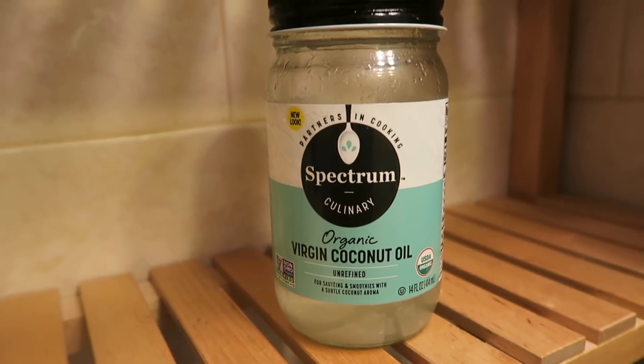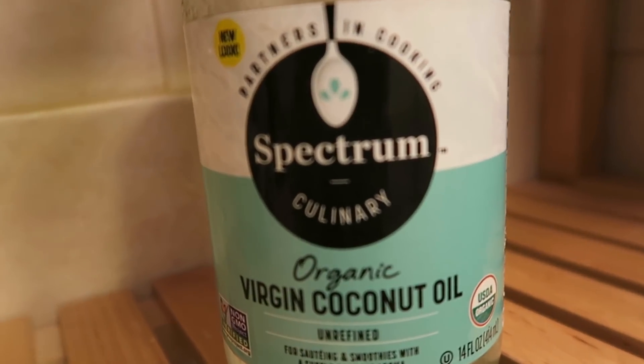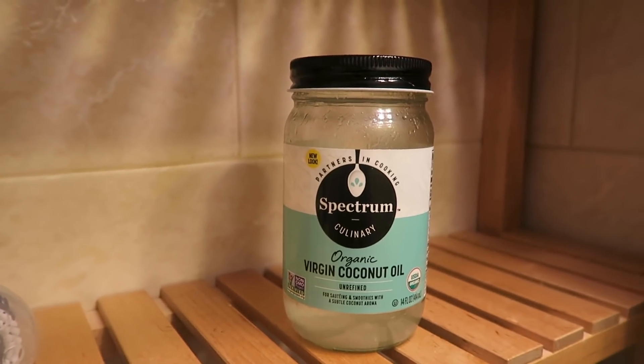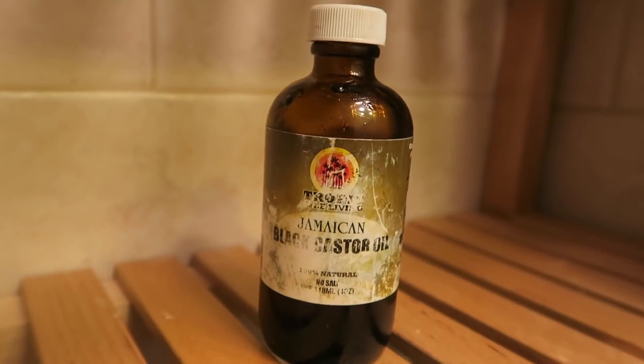Then I use my favourite thing in the world, which is coconut oil. This is the only moisturiser I use on my face. It leaves my skin so moisturised. It is antibacterial and antifungal, so it can treat skin conditions such as ringworm. It's also really good if you have wrinkles developing. I'm 26 and haven't got wrinkles yet, but I incorporate it into my routine every night, massaging the oil into my face to make sure it absorbs nicely and avoids wrinkles forming. It gives my skin a really dewy glow. It does make me look greasy for a while, but it absorbs in after about 20 minutes.